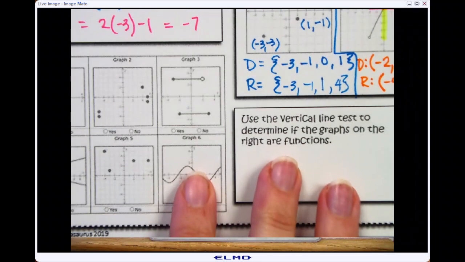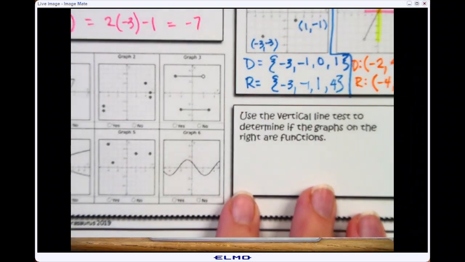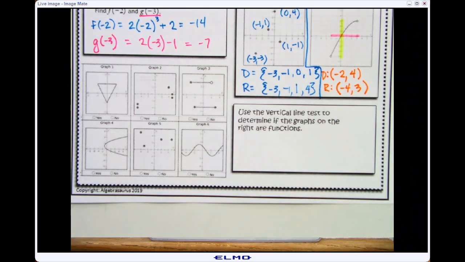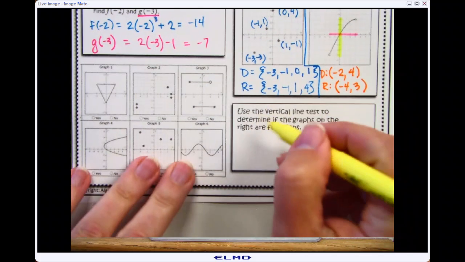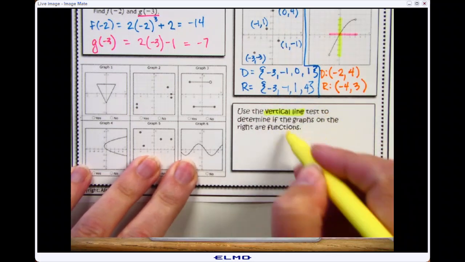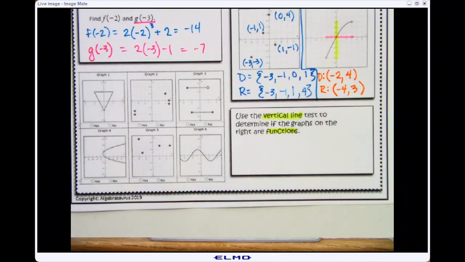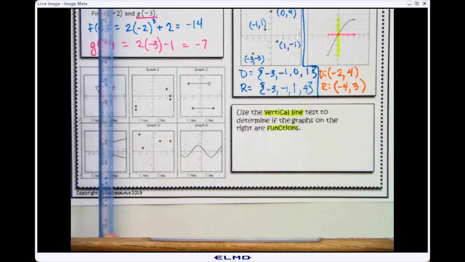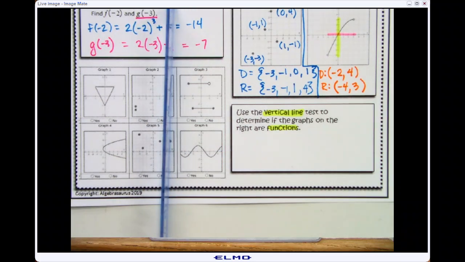Last thing, this looks like 2 pieces, the way it's illustrated there. And this is one last problem. It says, use the vertical line test to determine if the graphs on the right are functions. Are they on the right? Isn't that on the left? That's definitely on the left, isn't it? Okay, so what happens, I'm going to use this as my vertical line. This way is vertical, right? Definitely not this way. This way is vertical.